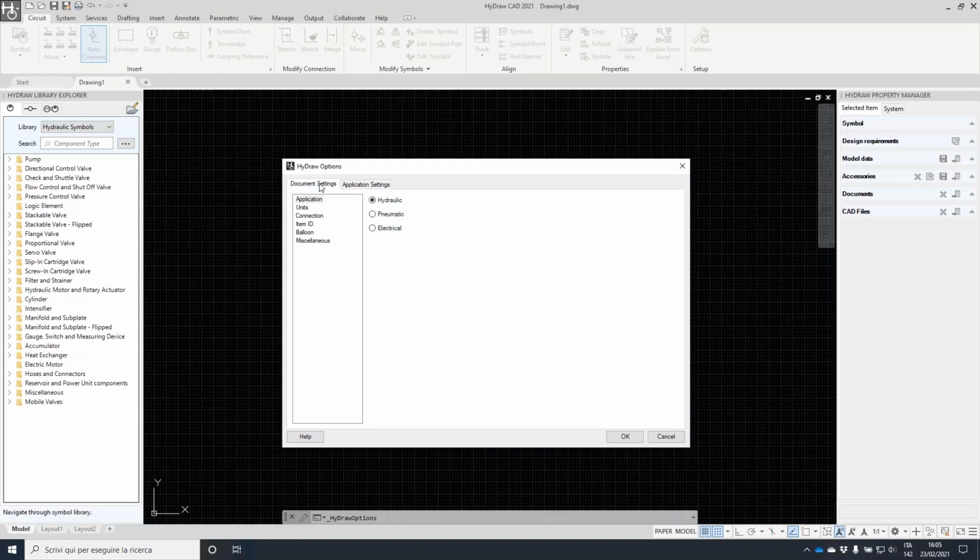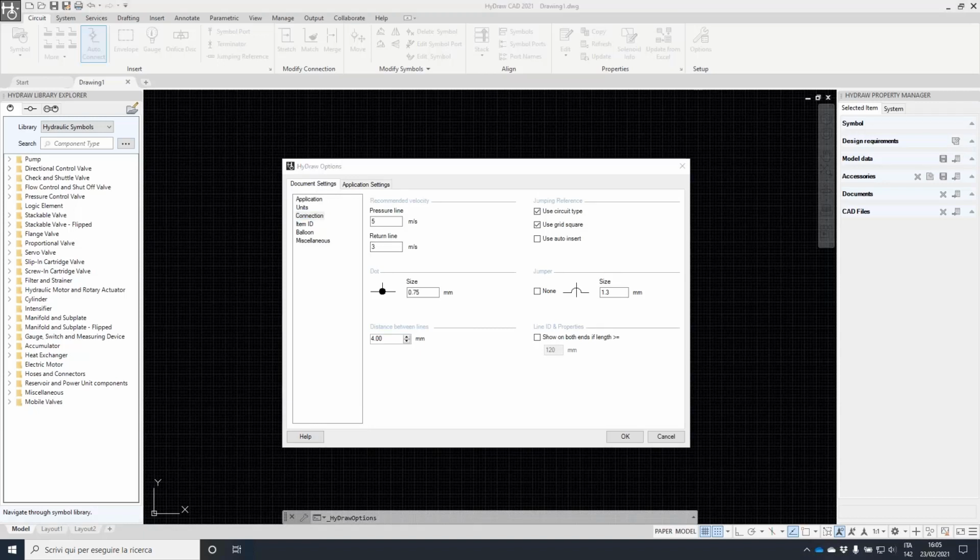In terms of document settings, we have a new setting under connection line. It is called the distance between lines. And this one is a new feature that is very welcome because it helps with saving time when doing connection lines. So basically with these settings, HyDraw CAD will try to keep 4 mm distance between parallel connection lines, starting from the same symbol.